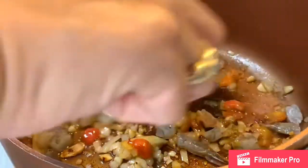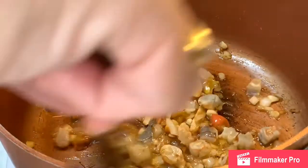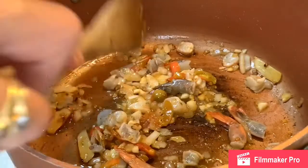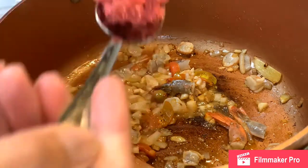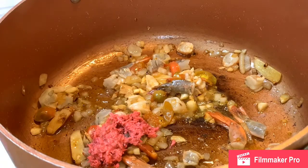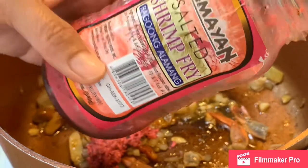Bien sunog. Tingin nilang sunog kasi the bottom part is caramelizing from all this vegetable that's cooking. Okay. Gonna be a quick, easy cooking. So I'm gonna go ahead and throw in my half a tablespoon, this is 1 teaspoon, of our shrimp salted paste right here.